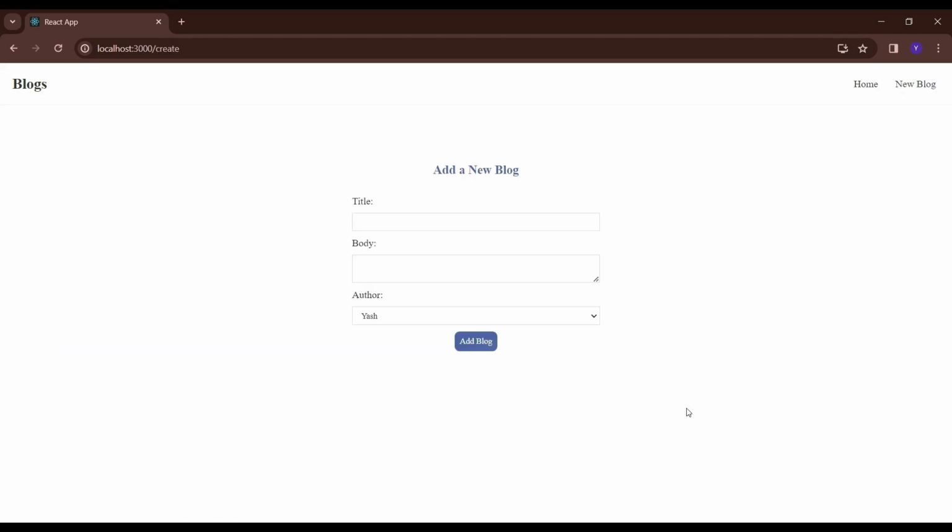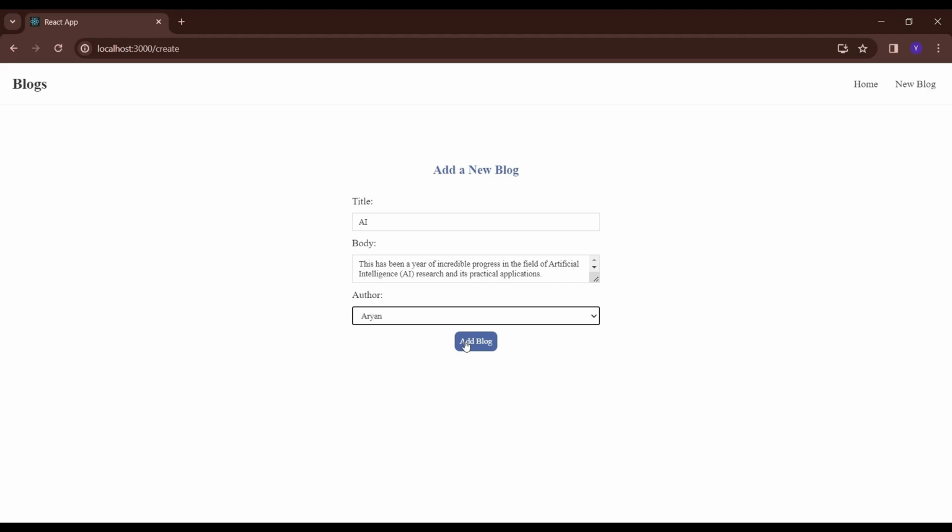And if we have to make a new blog, there is a link which is called new blog. तो यहाँ से हम लोग title, body, author डाल सकते हैं. Let's take an example. जैसे कि if I am taking title as an AI और body मैंने copy कर रखा है, तो let's copy paste this और author इसका आर्यन समझो.